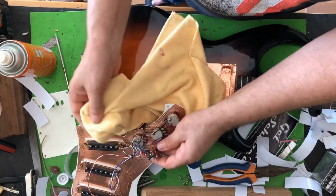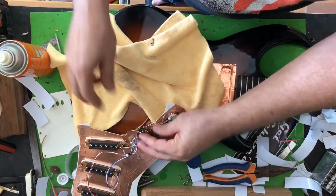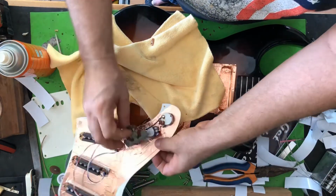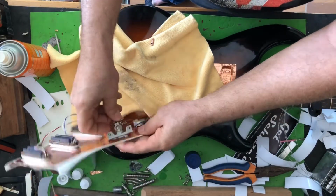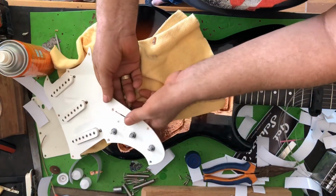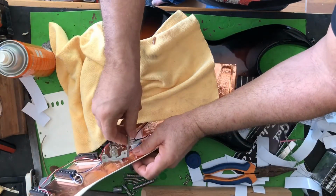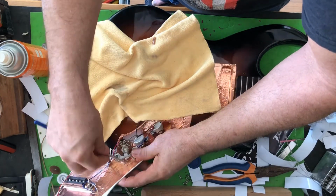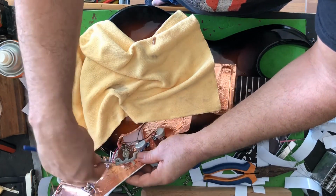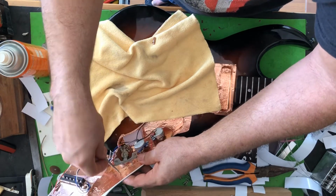Sometimes I use the type that has lube. Sometimes I use the type that doesn't have any lube in it. This one here has a little lube in it. That's because as things get a little older, they start to corrode. That lube kind of nips that in the butt. So I do like to use a little of it here and there. There it is.